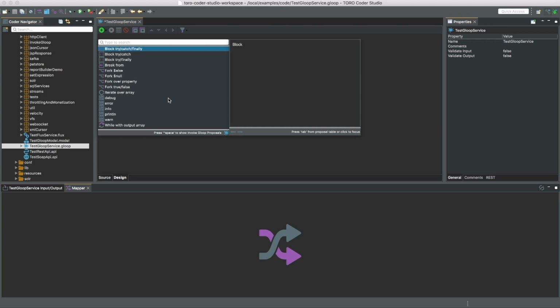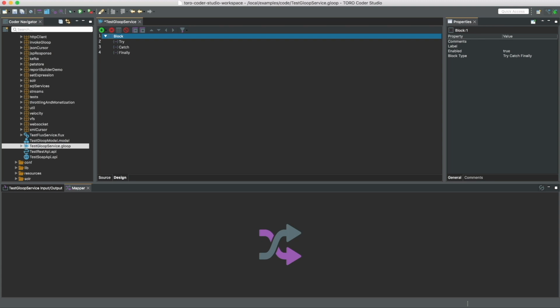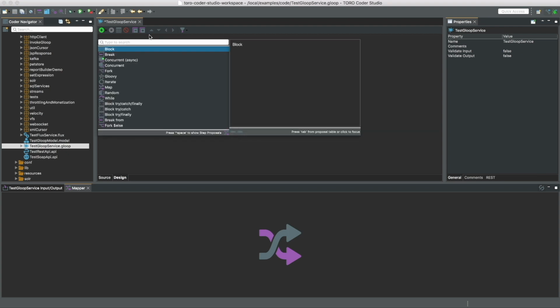So let's take a look at the templates. We get a bunch of templates here. We get one, for example, for the block step, fork, for logging, iterate, etc. Another tip here is that most of them have a shorthand name, so you can search by their name. For example, the try there. But I can also do TCF, and then I'll get the same proposal. Usually it's using their acronym. So let's pick that. And there it's creating a block step that is configured with the proper block type of try catch finally.